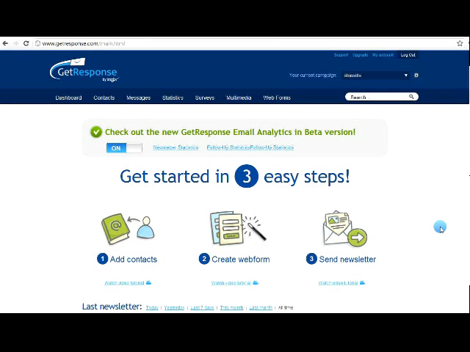So what we're going to do here is take care of some business in GetResponse. GetResponse is an autoresponder tool. You may have heard of iContact or Aweber. GetResponse is another one of those tools that makes it easy to build your list and then follow up with people. And one of the things that it requires is, if we're going to go to a capture page with an opt-in, we need to have a campaign set up, and we need to have some code to give the opt-in form over on Optimized Press.